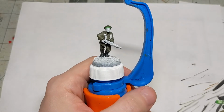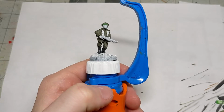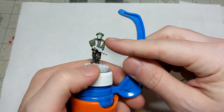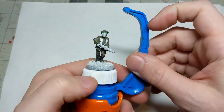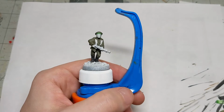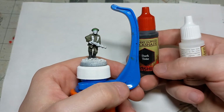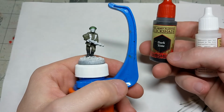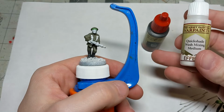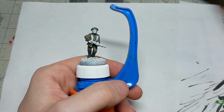So now that we have all of the initial coats down of certain darker colors, like the field green, the black, and for these particular figures, also the green band around their field cap, we're going to go in with a wash, a dark wash for these colors. We're going to do other washes for some other things. So I'm going to be using the Army Painter Dark Tone. Nuln Oil from Games Workshop would work too, but I don't want it to be quite that dark. So I'm going to take the edge off it a little bit with a mixing medium. You could use water, but this helps maintain the wash properties a little bit.